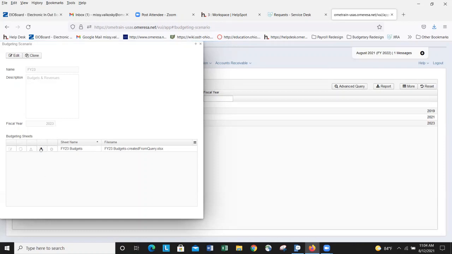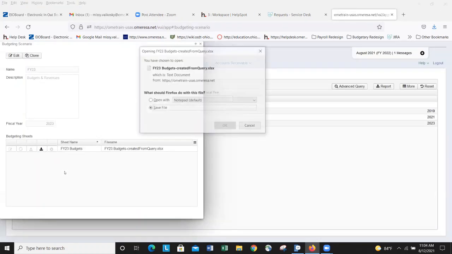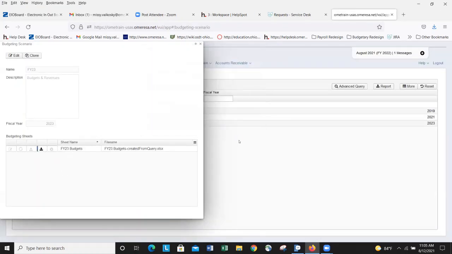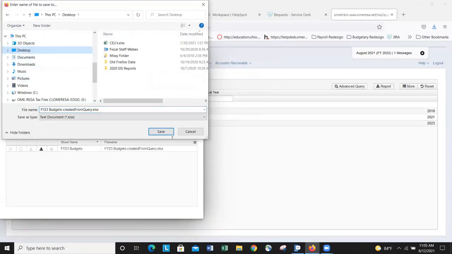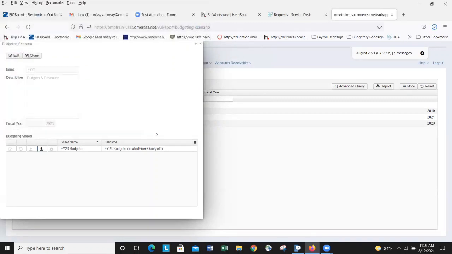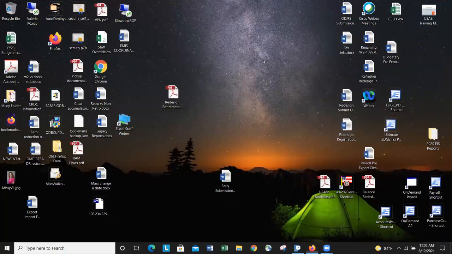Okay, so now here's where the spreadsheet is for budgets. I'm going to save my spreadsheet. They're going to be able to see this when I go to my desktop, are they? Yeah, you shared your screen. Okay. Well, where'd it go? A little tough left under recycling. Got it.